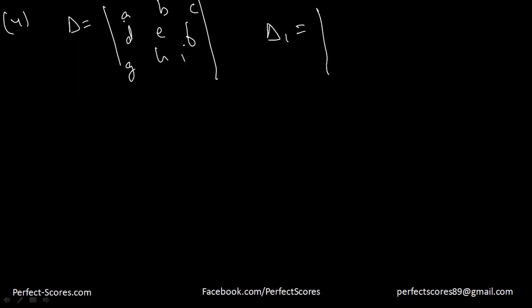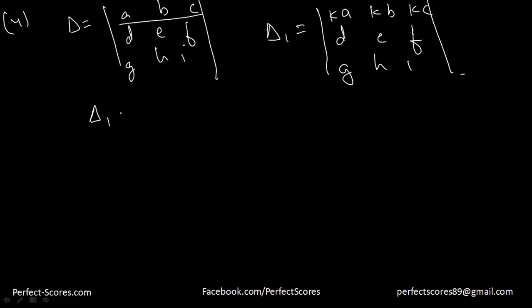The next property of determinants states that if each element of a row or a column of a determinant is multiplied by k, so let's suppose we have this determinant, a, b, c, d, e, f, and g, h, i, and I multiply each element of a row or a column by k. So let's suppose I have another determinant wherein I multiply this row by k. So I have ka, kb, kc, and the rest of the elements remain the same. That means determinant 1 is actually going to be equal to k times my original determinant. Let's put that to test here again.